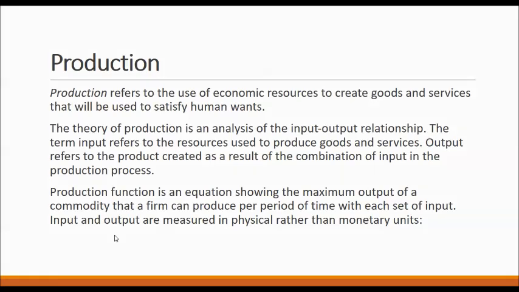Here, the production function is also very important because it serves as an equation showing the maximum output of a commodity that a firm can produce per period of time, with each set of input, wherein the input and output are measured in physical rather than monetary units, because we are basing here the quantity of the inputs in the process in order to produce the output.